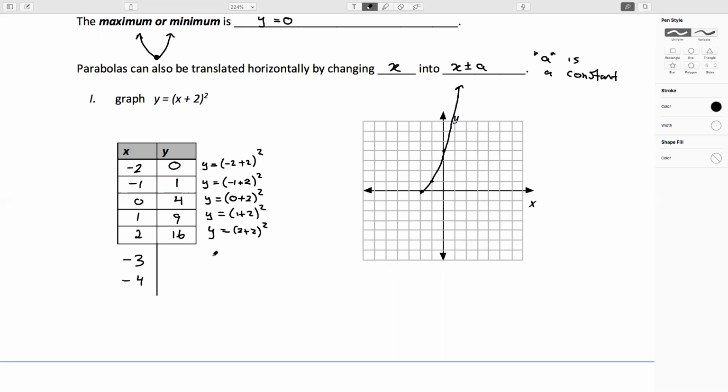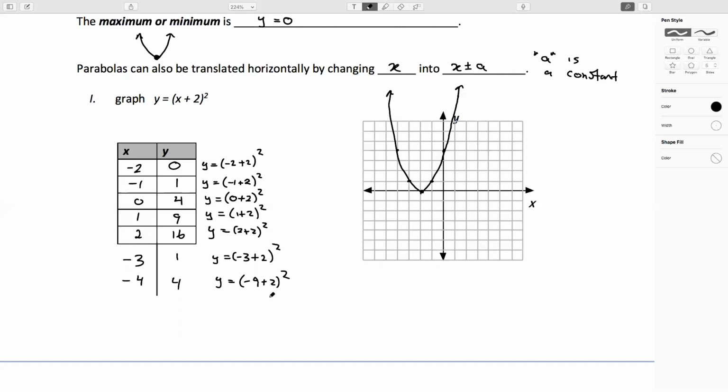If we plug -3 in, y equals (-3 plus 2) squared. Well, that's going to be -1 squared, which is 1. If we put -4 in, y equals (-4 plus 2) squared. That's -2 squared, or 4. So the same thing happens on the left-hand side. We go (-3, 1), (-4, 4), and our function looks like this. Now, for the next graph we do, I'm not going to use a table of values. There's one there, but we have an easier way of doing this.